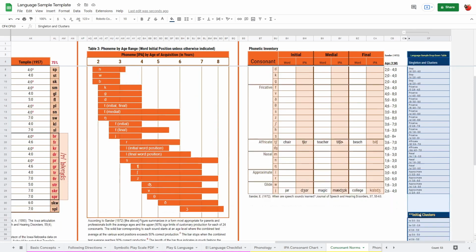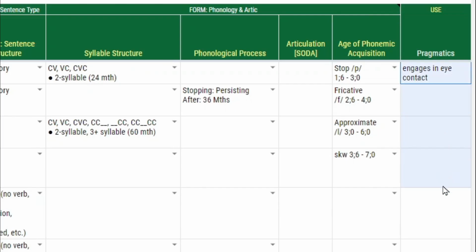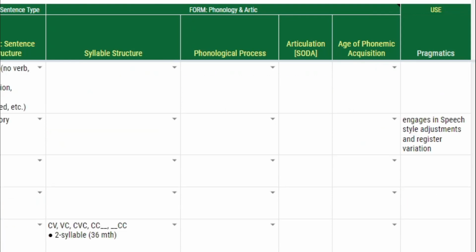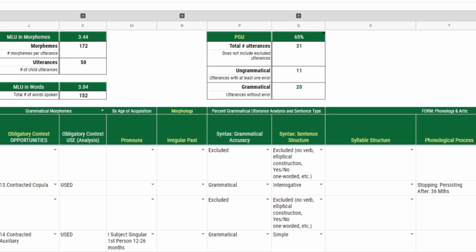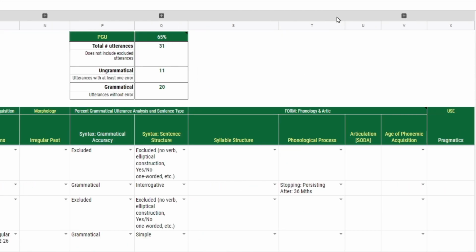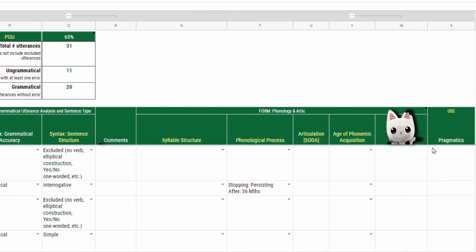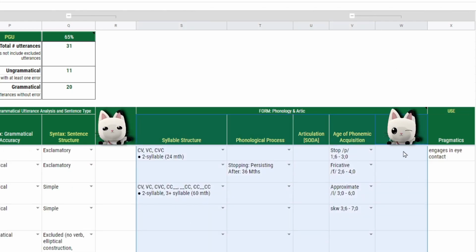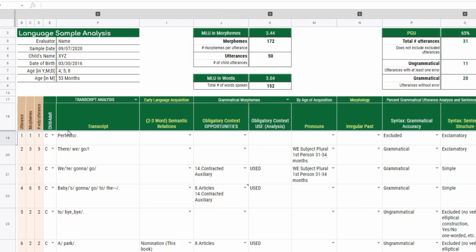So if you needed to adjust anything for any reason, you would do that here. And finally, you have a text typing field for pragmatics. If you wanted to list any information in these rows, it would be applicable to the utterance. Also, there are additional columns that are grouped so that they are hidden off the sheet, but they're available and you can expand them if you need to put any additional information for that category. You can put a note here. And if I right-click on that, I can collapse all of the column groups.